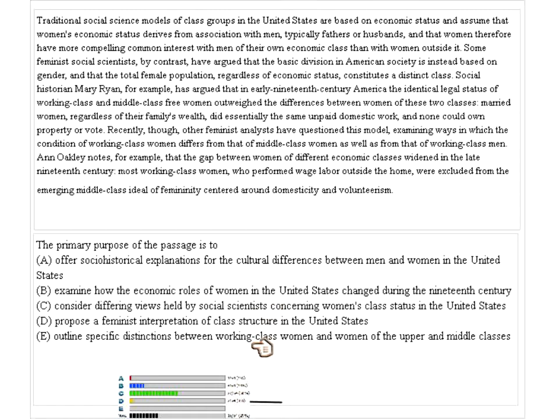So does anybody have any questions about, and notice the overwhelming performance of the people who predicted the choices. Definitely an effective strategy. So as far as that question goes, as far as social scientists, if people are analyzing class groups, that pretty much makes them a social scientist. It's kind of like if someone is doing physics experiments, then you can call them a scientist, even if it doesn't say that. But it does here, notice, it does actually say social scientist here. And then these are social science models, which implies that they're also held by social scientists. So lastly, analysts who are analyzing this stuff, you can call them social scientists.